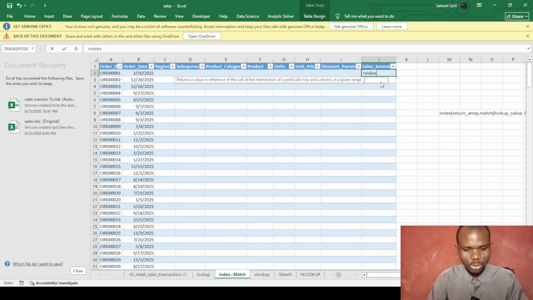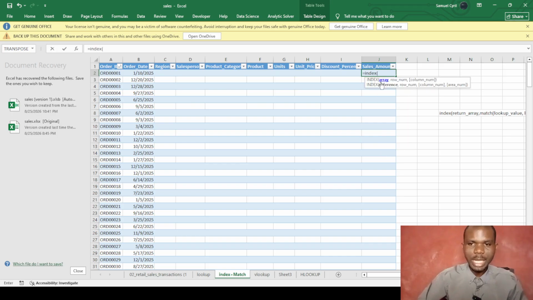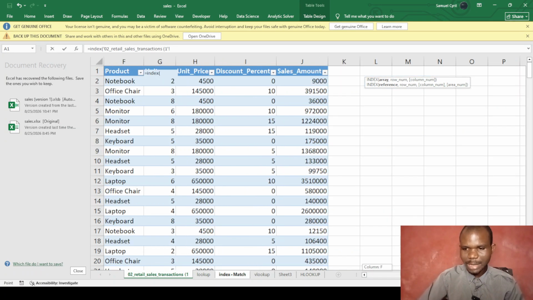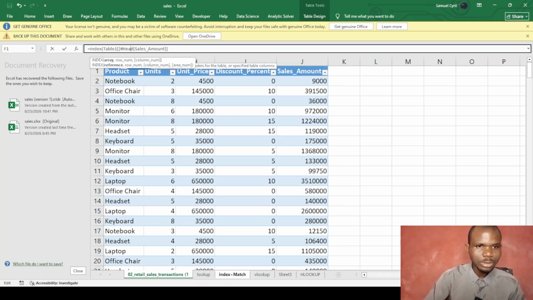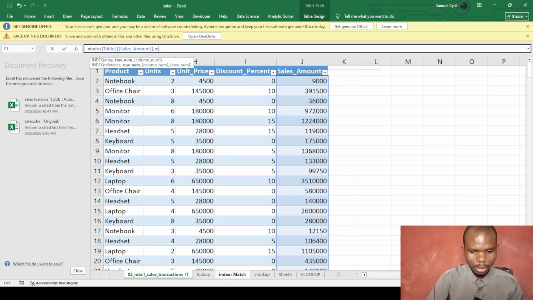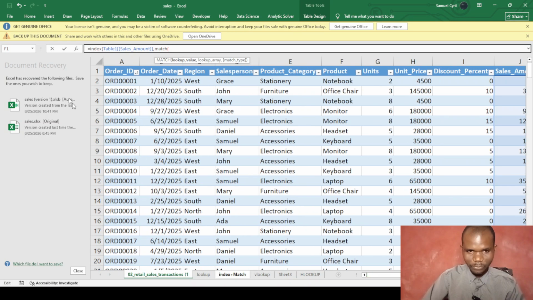Let's use it again to get the sales amount. Index: what I'm looking for, we want to display sales amount. So in the raw data, we click on the sales amount column, because that's what we are looking for. Then, comma, match function. The lookup value is for this particular ID.